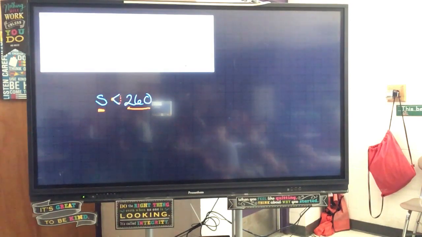We're also asked to graph this on a number line. So this number line is blank. That leaves us, it's a bit of a mystery, right? Where are we on this number line? Well, we can be anywhere we want to be. So let's start where we know. The number we know is 260.